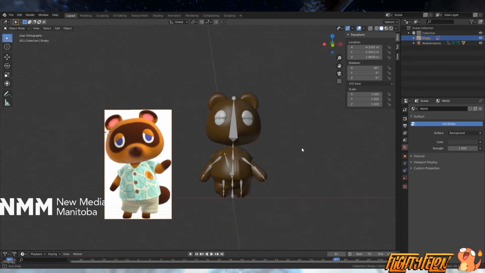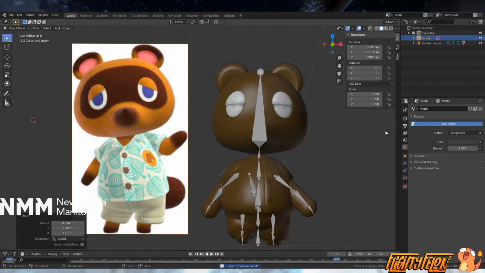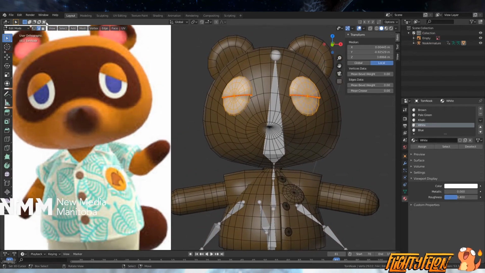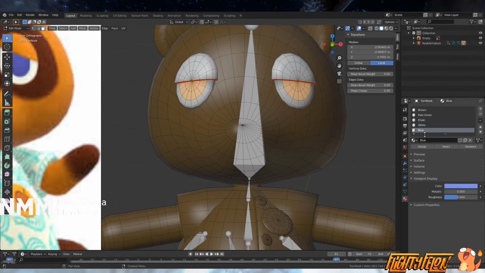There we go. And I'll put him over here. Perfect. That way I can actually see what's going on. So he actually has 2 colors on his body, so we'll see how well that goes. I'm going to do some C selecting, which is the brush selection tool. These will be blue.